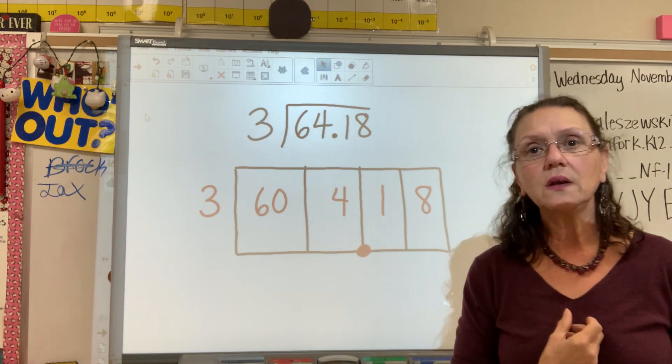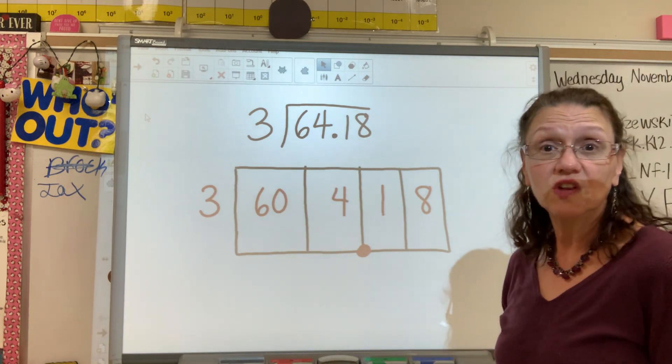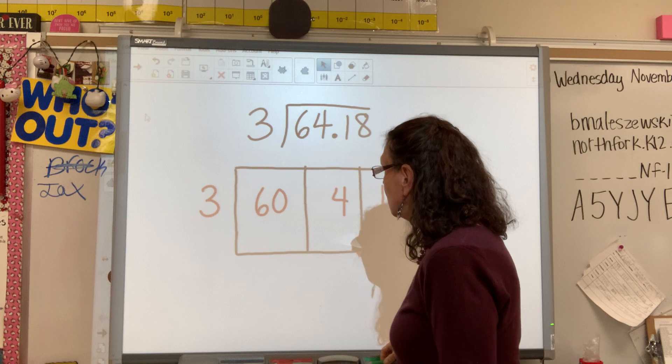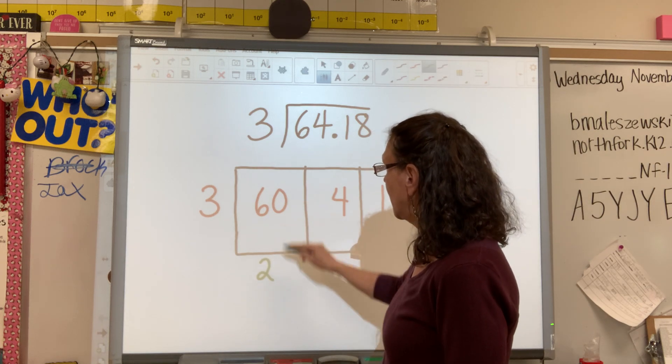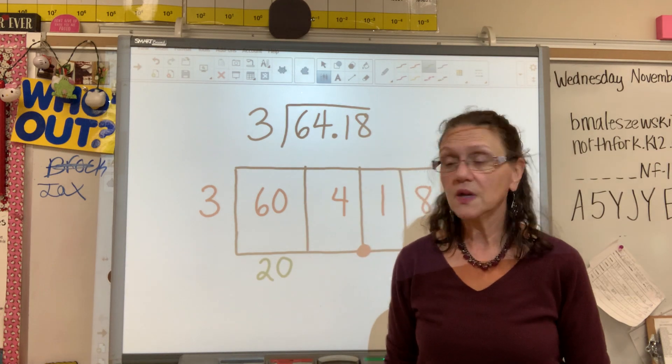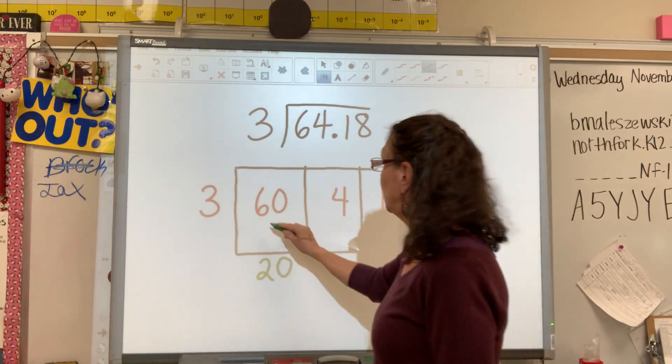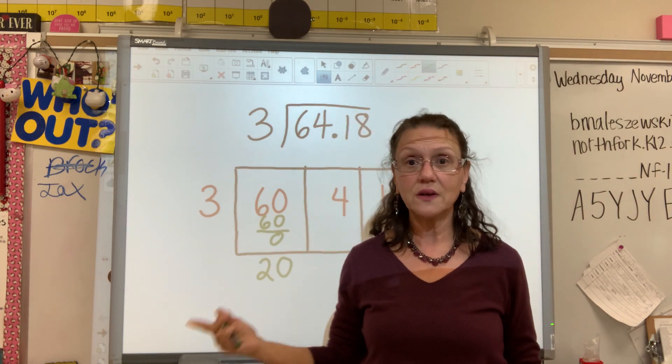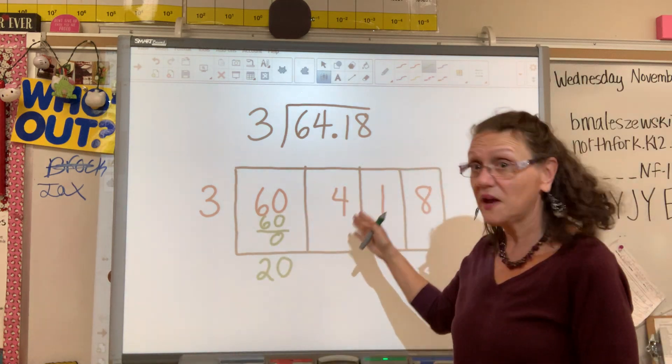The rest of it is pretty much the same. Again, we're going to use the tens trick. So how many times does three go into six? It goes in twice and I have a zero left over. Three times 20 is 60. So I subtract from my 60 and I get a zero. Terrific. Nothing to carry forward into my next box.